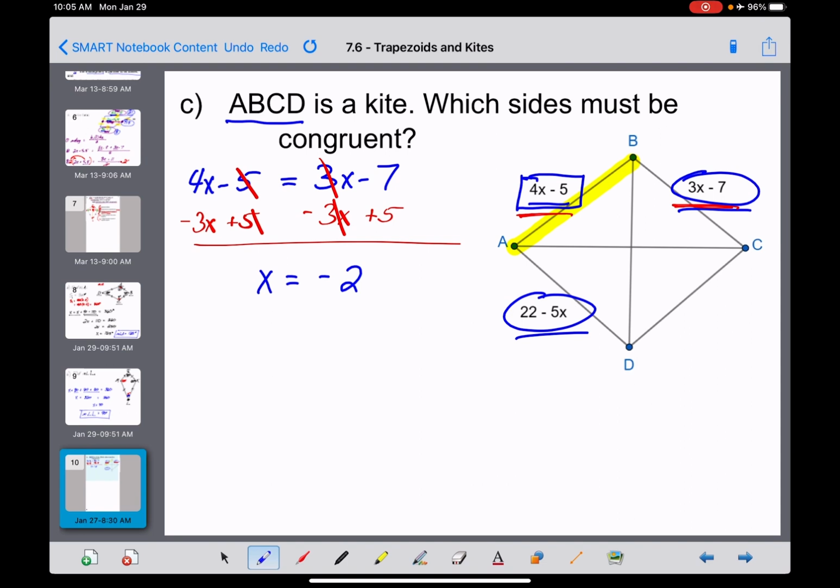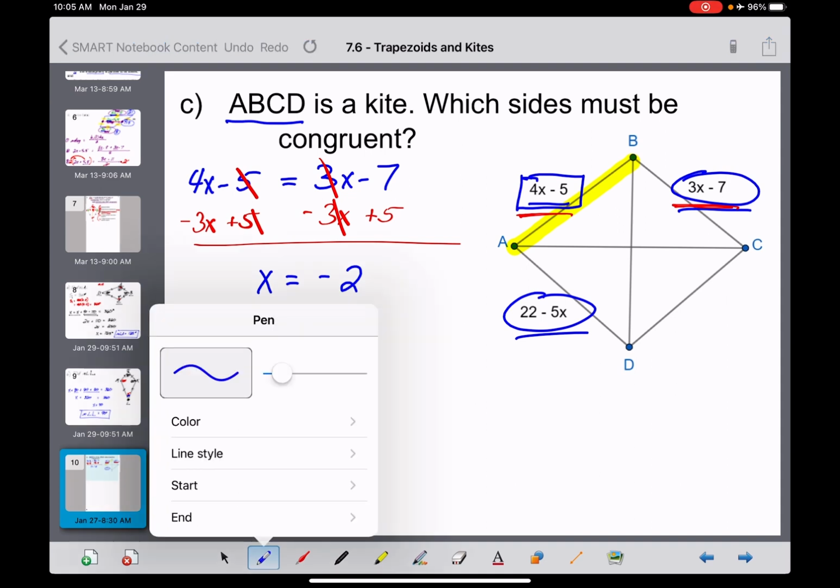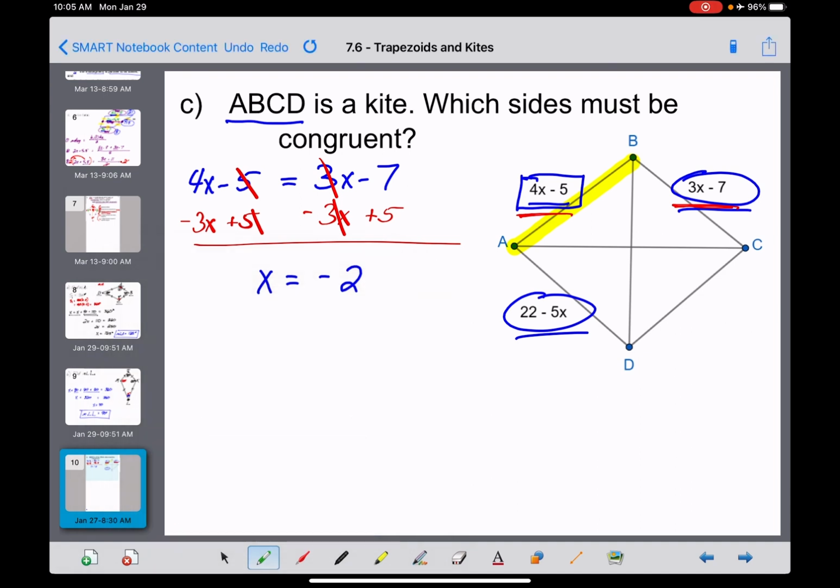Now, nobody likes it in geometry when you get a negative value for a side length, but that by itself isn't necessarily a problem as long as your side lengths and angle measures all work out to be positive. So let's explore that idea. Let x equal negative 2 and see where that gets us. 4 times negative 2 is negative 8, minus 5 is negative 13. And right here, I know that my initial assumption can't possibly be right, because there's no way in geometry that a side length can ever be negative.